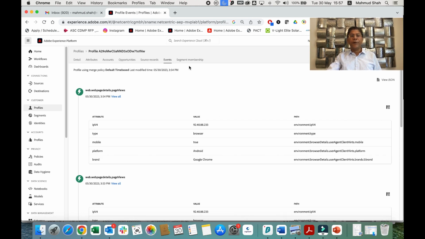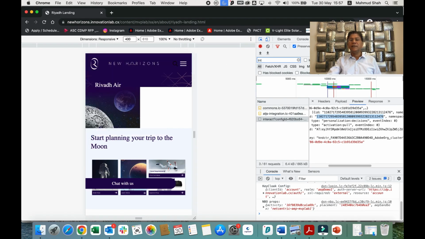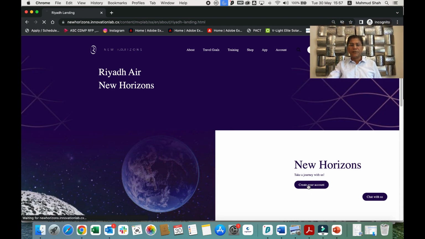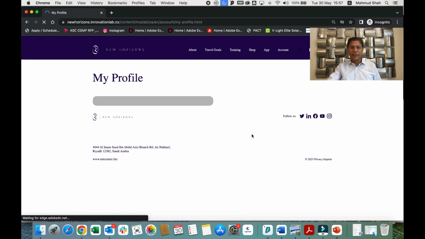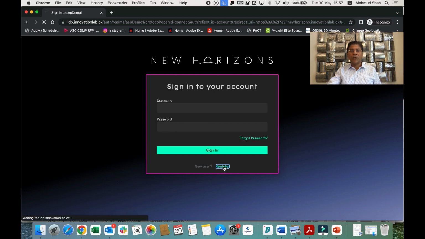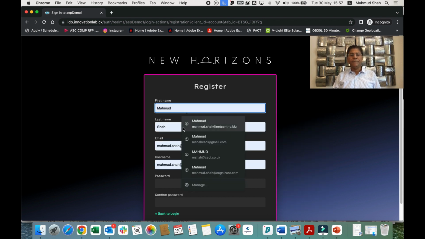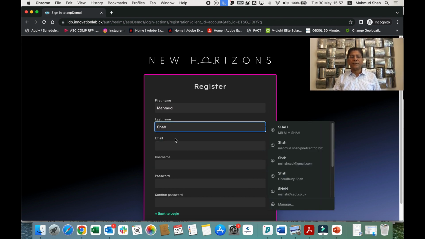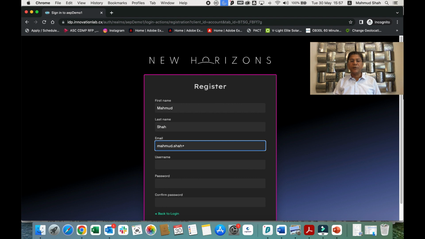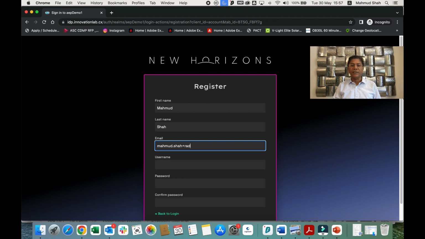So let's now go and register on this website of Riyadh Air, and let's see what happens when we do register. So let me go back here and click Create Your Account, and this should take me to the page where I can actually register for myself. So here's register. I click on register and I'm presented with the registration page. Let me put my first name in, my last name, my email address. So here, see, I'm putting my email address, but I'll just put an additional parameter on here just to differentiate it from the other emails that I've got here testing this system.